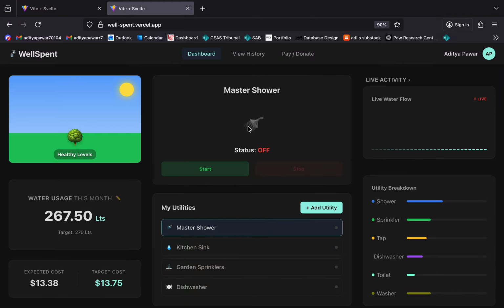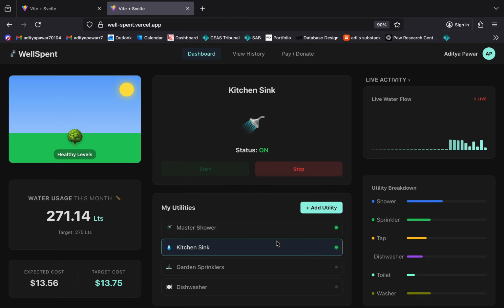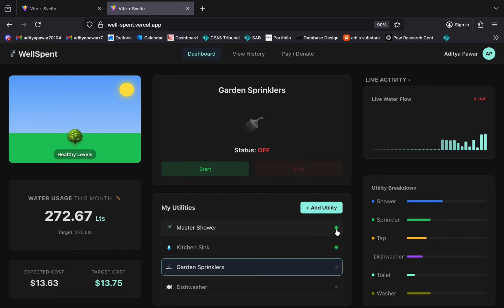Now on the middle tab, we have the appliance that is highlighted, which is the master shower. If I press start on it, it's going to start using the shower, and then you can see on the right tab that the flow of water is being used, and this updates for the last 30 seconds. I can also start different appliances, and you can see these appliances pop up as green on here. Now, you'll notice that as soon as it went over the limit, it turned into a drought warning. We're just going to let this go on for now.